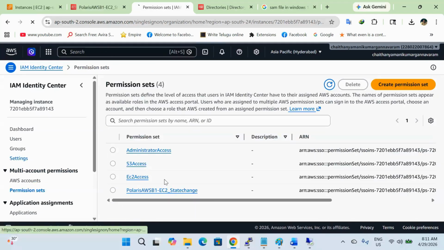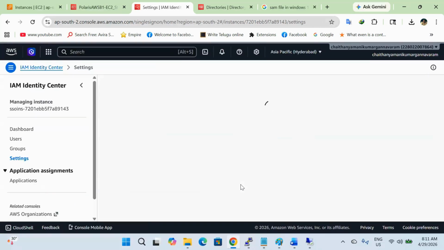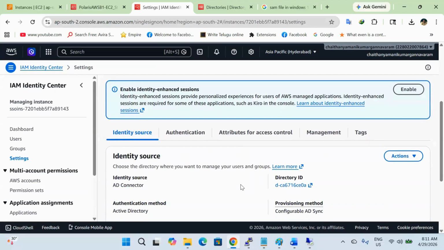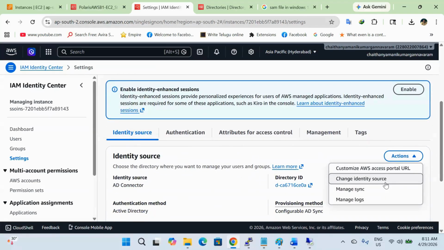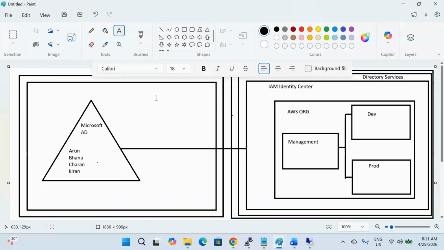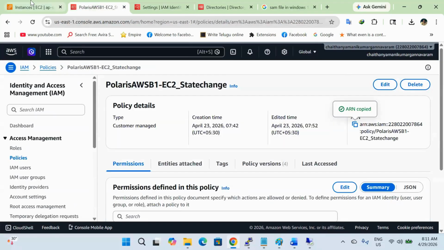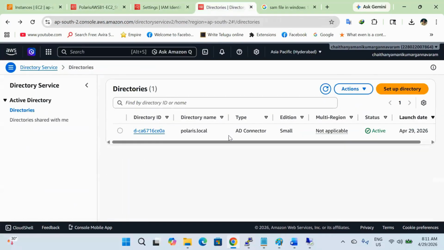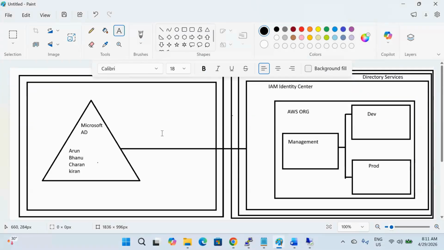Yes. Sorry, one last question. Why did we use AD connector? I saw we are using it, but why we are using the AD connector? Tell me why we are using it. By looking into the diagram, you have to tell me that. You tell me what did you understand from here. I will tell you whether it is correct or not.